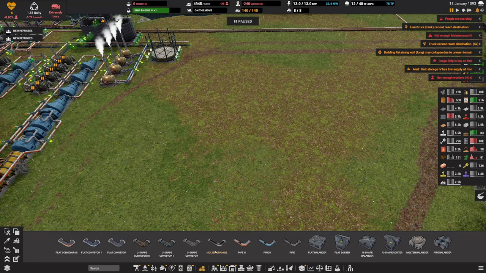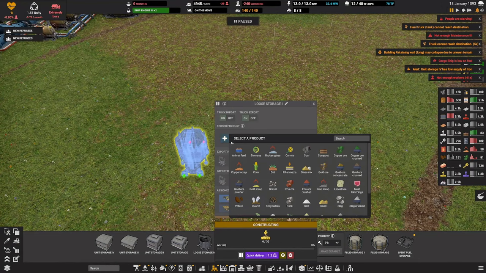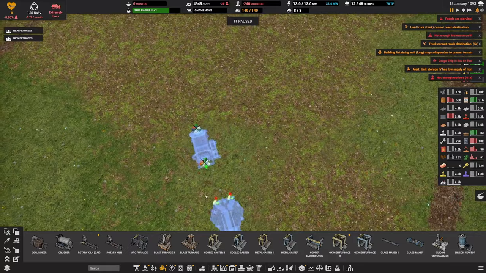First thing we'll need is storage. We will need uranium, right? We will designate this as uranium. Fill. That goes straight into a crusher. Where's my crusher? Right over here. Right into a crusher you go. Let's move you one over and let's now connect you.